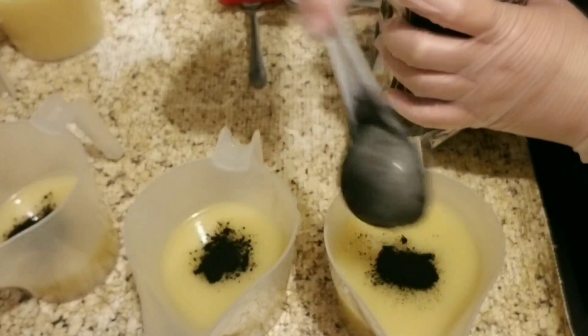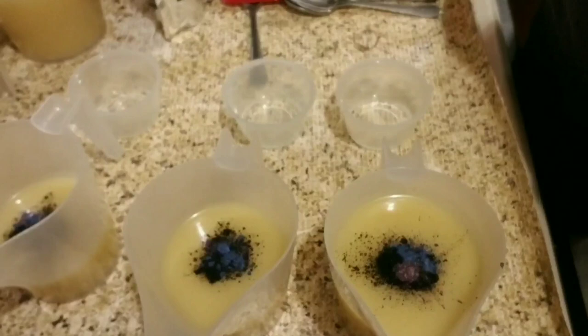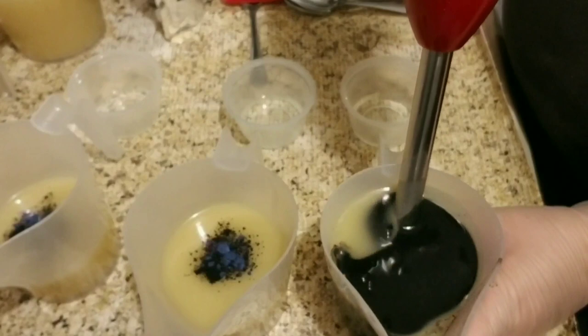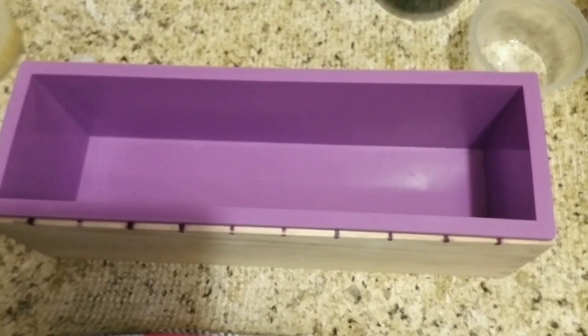Now, I thought I would be needing three different layers to put these other pieces in, and ended up needing just a little bit more in my last layer. For the first layer, I did 12 ounces, then I did 8 ounces, and then I did 6 ounces, but I should have done 12 ounces, 8 ounces, and I believe probably closer to 8 or 9 ounces for the last one, if you want to try making this in my particular size mold. I don't think it would work with another mold.